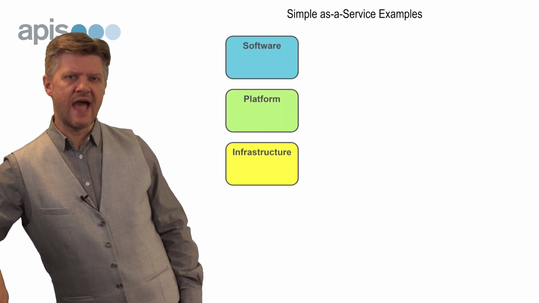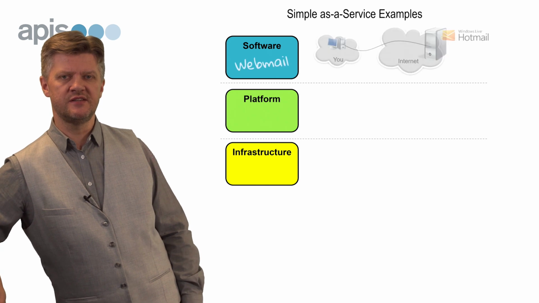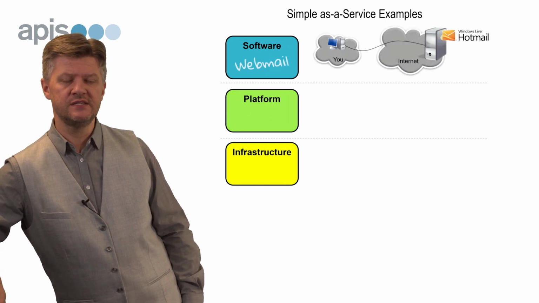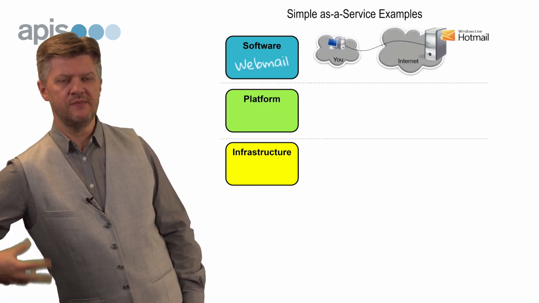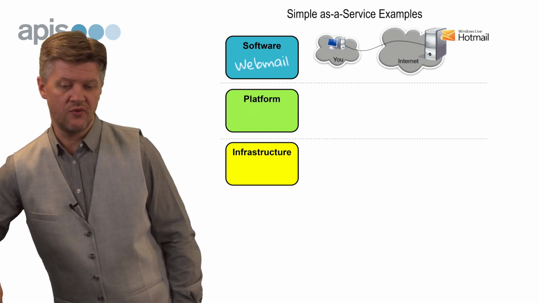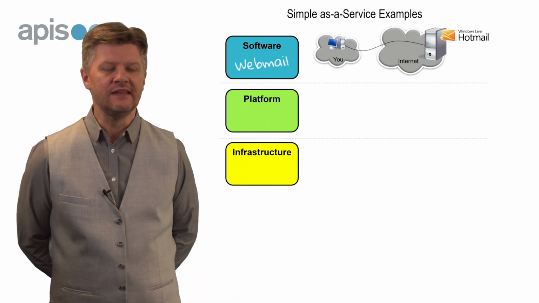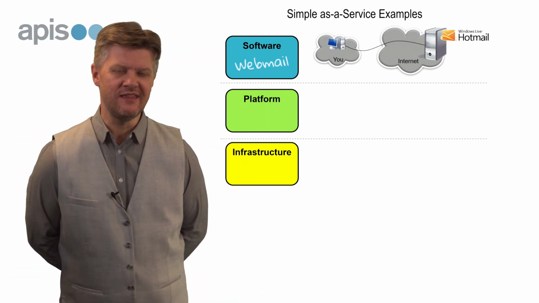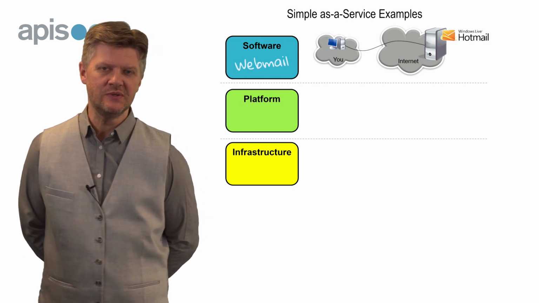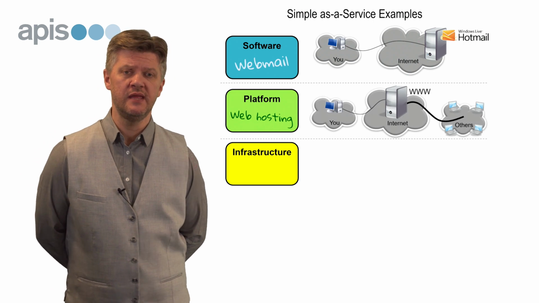A few simple as a service examples just to finish that off. Software as a service could be webmail, for instance. If I log into Gmail or Hotmail or something else, I really just pay, or even if it's free, I pay by watching ads. And I don't patch anything for security threats. I just use the service. Platform could be web hosting.